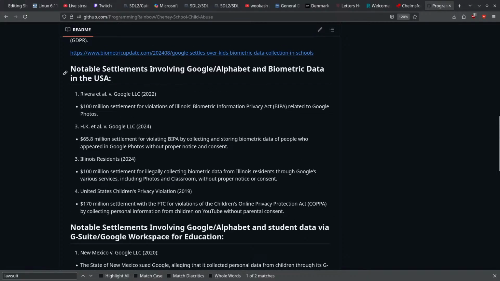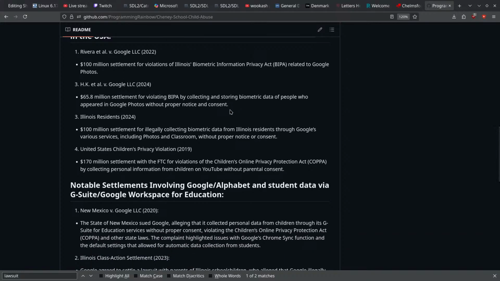So, notable settlements involving Google and biometric data in the US. They don't really get sued outside of the US, but there's a 100 million settlement. Here's 65 million, another 100 million, 170 million. So this is like 300, 400 million. We're getting up there, half a billion, $500 million.